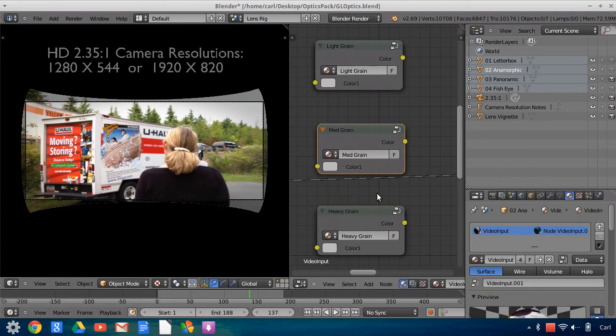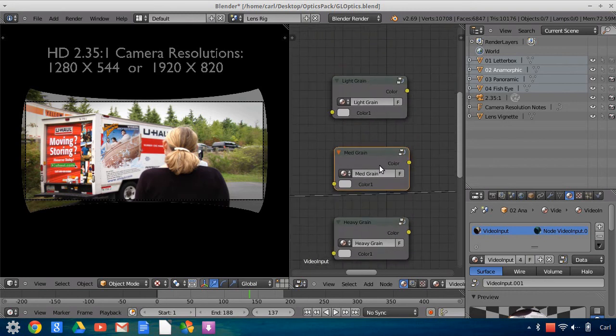What these are using is a 5 frame loop of noise that I have generated and placed into the pack, and there is one version of it, and then there's another version of the same footage that is flipped on the X and Y axis, and one is added and then the other one is subtracted from the image. So there's a light grain, a medium grain, and a heavy grain.